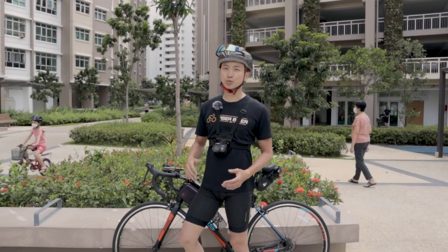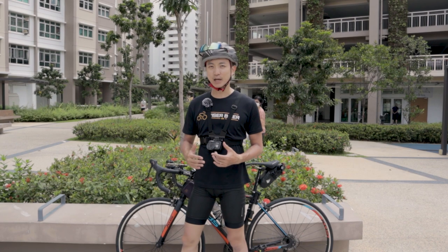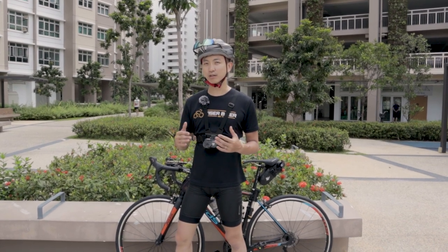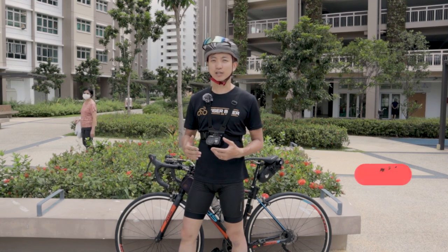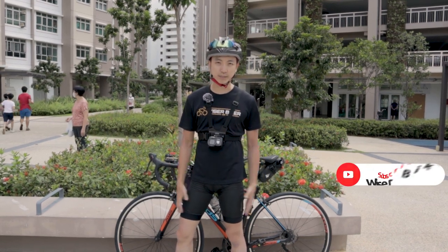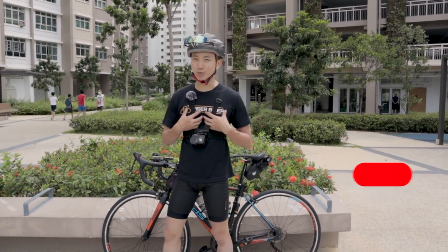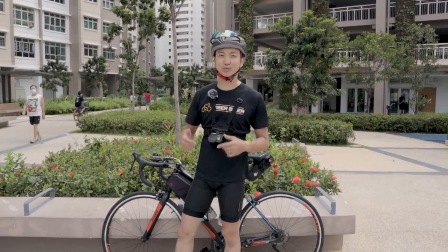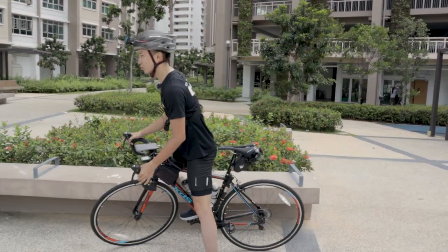Hi guys, today we're going to do two different climbs. It's going to be difficult, I think, because we are beginners, but we want to find those slopes that are good for us to do the climbing training, such that we can train our leg muscles as well as our hip muscles. And climbing is really one good way to do so. Really looking forward to today's climb and see if they work out for you as well.